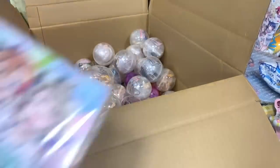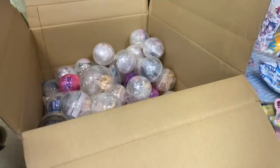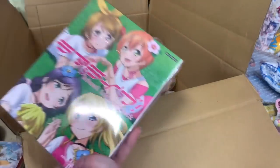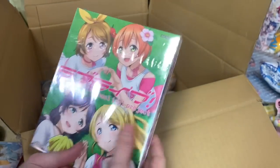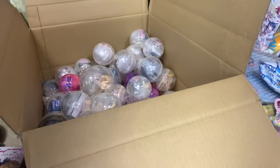I don't know. Oh, there's that outfit again, the Cute Cute Sensation outfit. Well, now I won't ever forget what it was called again. I'm laughing, because earlier I was like, I know what it's called, I just don't want to be wrong, and then I was wrong anyway. Anyway. Here is number 7. Oh, did they come with a bonus thing? Yeah, I have no idea. I just bought it because the Blu-rays are really hard to find and I like them.